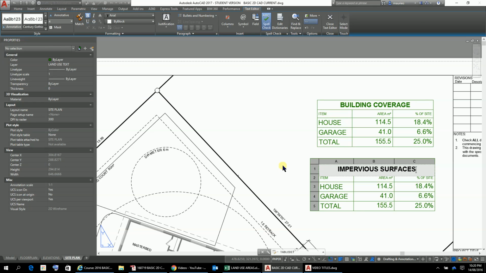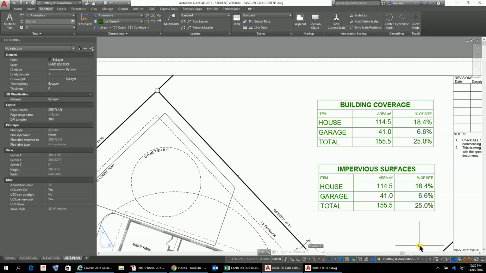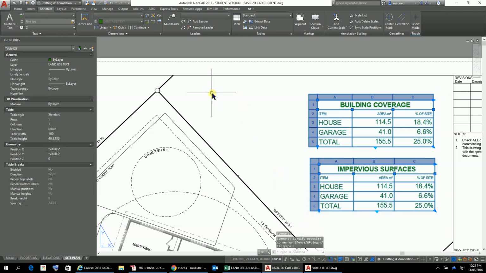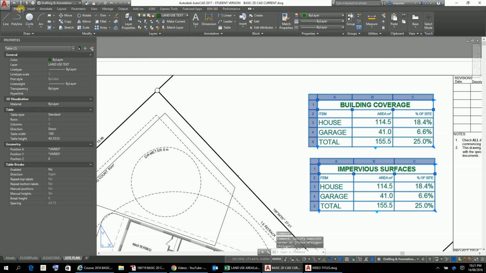Impervious surfaces, go there like that. I actually want this to be here, in here, home. While I'm doing that, I just want this to be black.